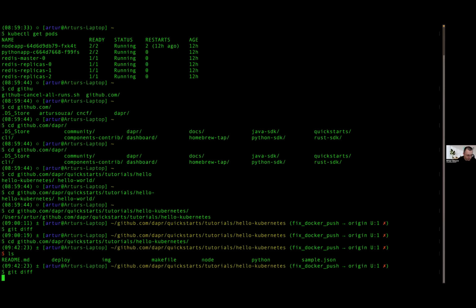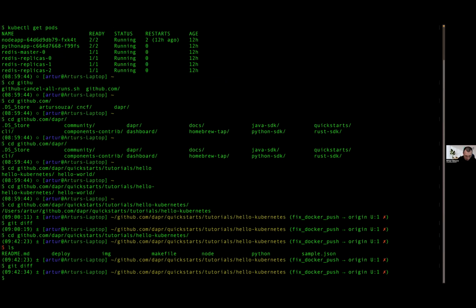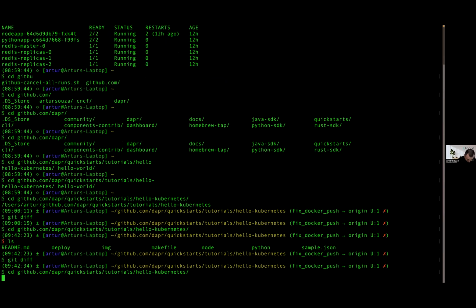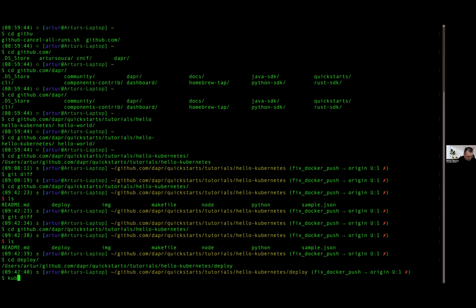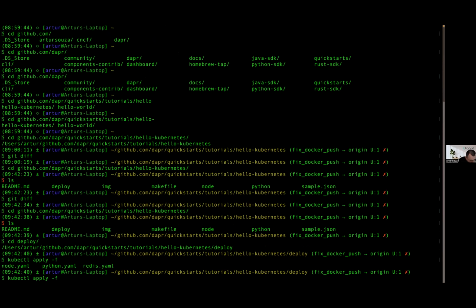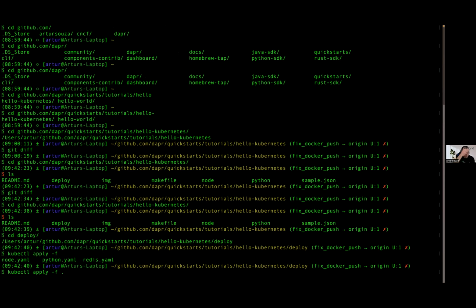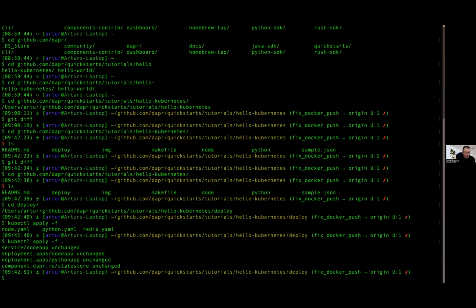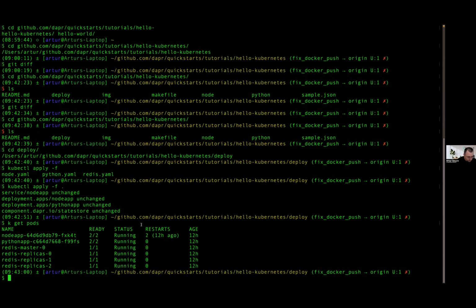And then I did kubectl apply. It's unchanged because I already made the deployment. But if I do get pods, you can see that the Node app is already running.